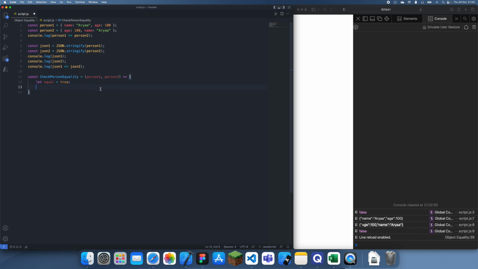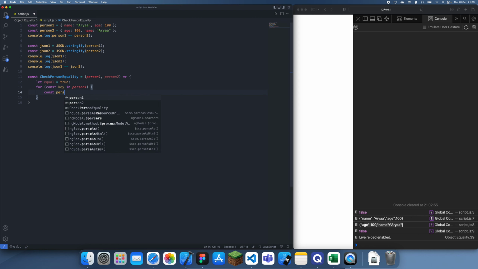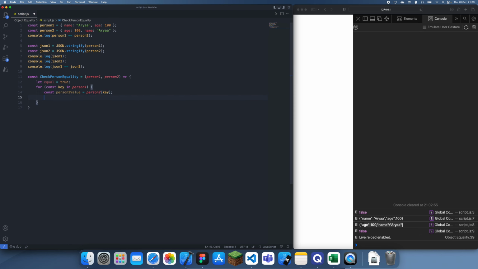Then we'll go through all the keys of person. So we can do for const key in person1, then let's create const person2 value equals person2 key.